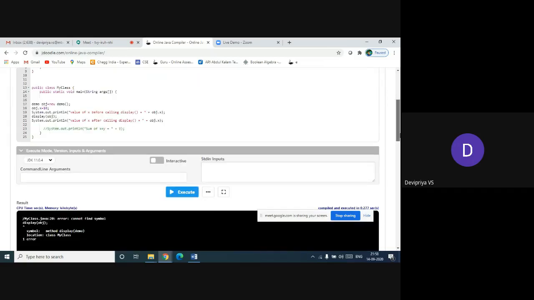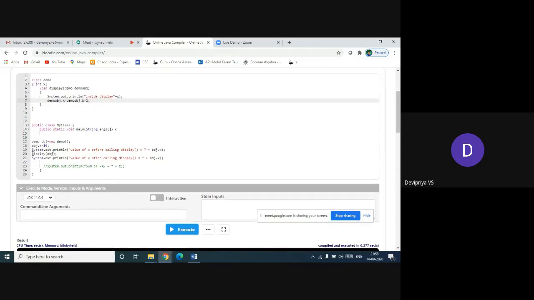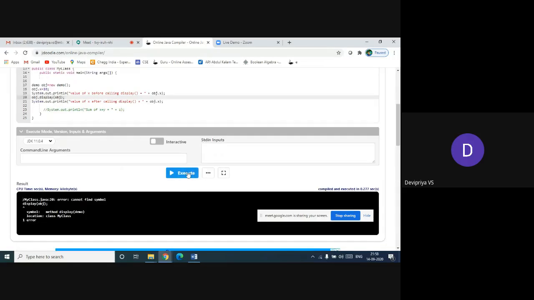It says display cannot find the symbol, method display. So here we cannot simply call display, you should use the object. So obj dot display, execute.